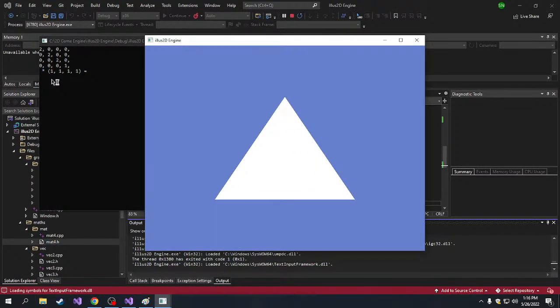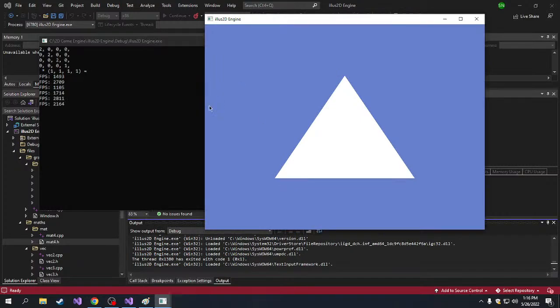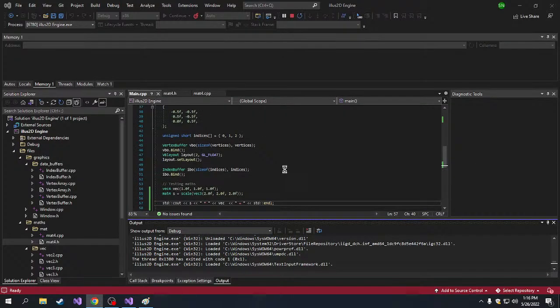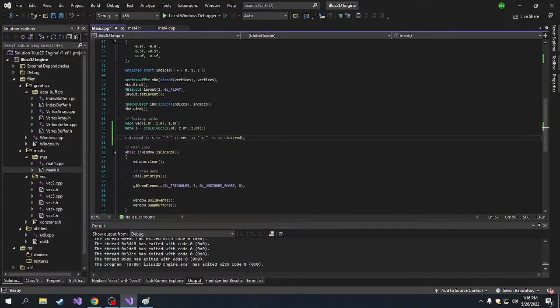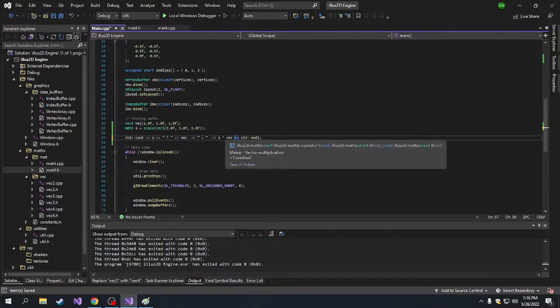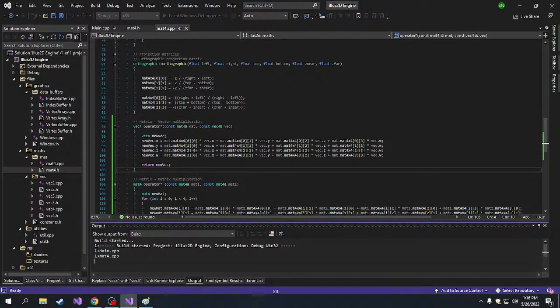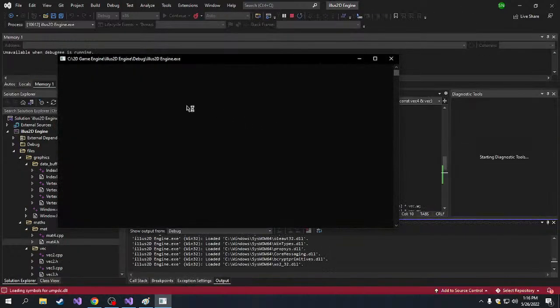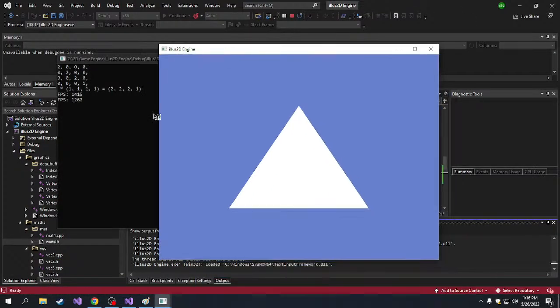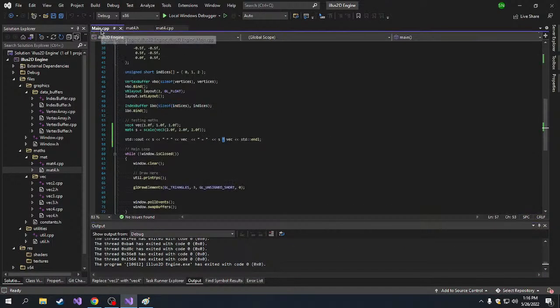Okay, so times this is equal to that. Let's do it, equal to s times the vec. Let me check this again. Let me go to this overloaded function. This one's taking the matrix and the vector, and returns a vector. Hopefully we'll get a 2 2 2 vector here, and we do, 2 2 1. Awesome, pretty cool. So that function works.